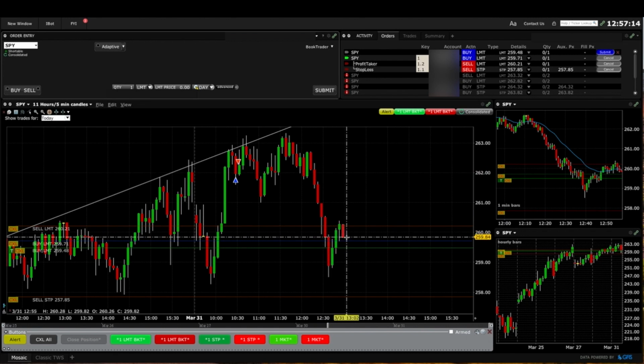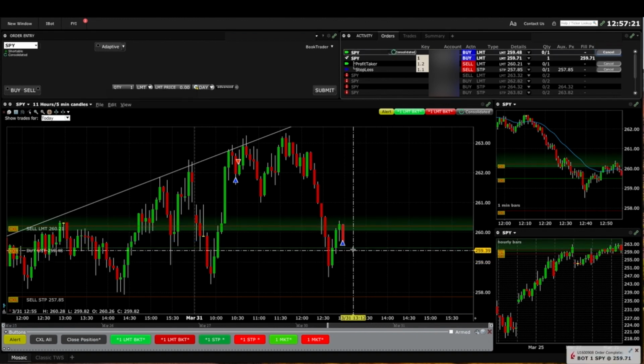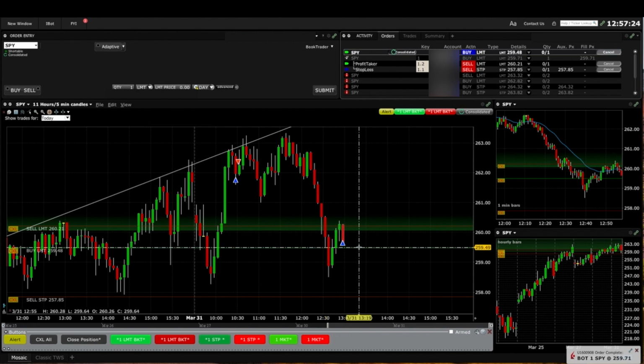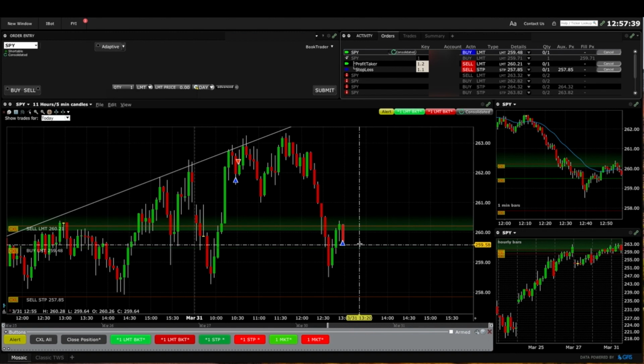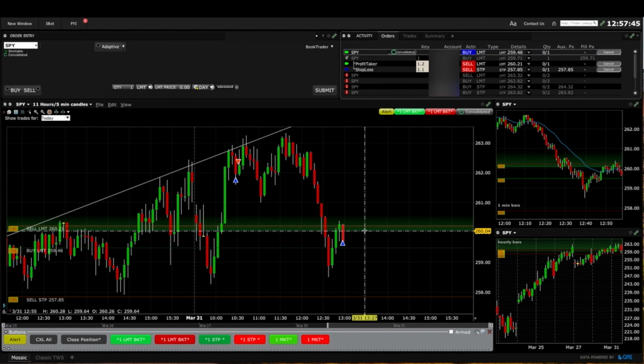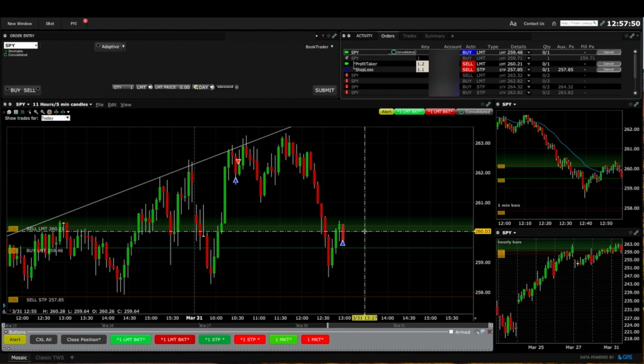I have an order to buy a pullback here. Instead of buying 2 shares, I'm buying 1 share at this tail and then another share around a 50% pullback. I didn't know if we would get down to a 50% pullback, so instead of buying 2 shares right up here, I just split them up. If I don't get filled on the second order, that's okay. My target's 50 cents up. If I get filled on both, then I'll have 2 shares, and 50 cents up would mean $1 profit. If I don't get filled on the second entry, then I just have 1 share, and the target is the same.